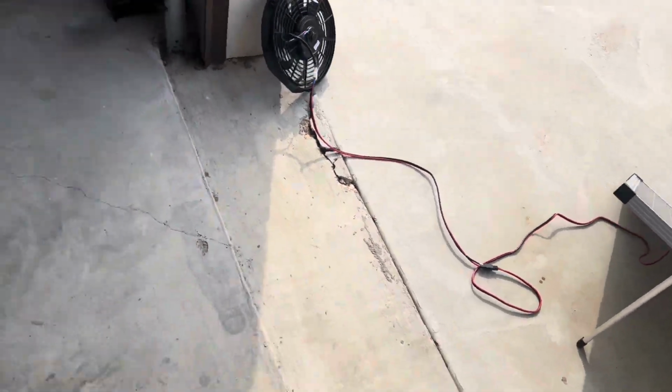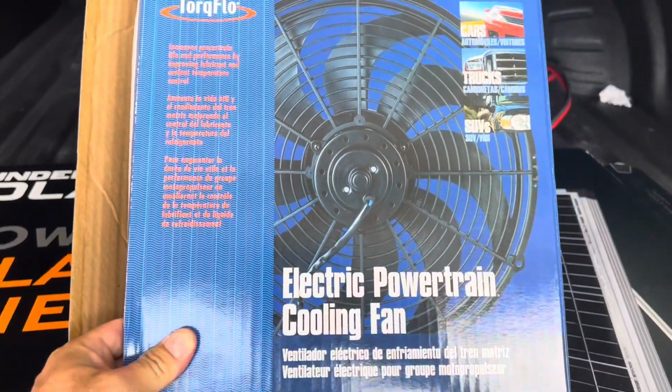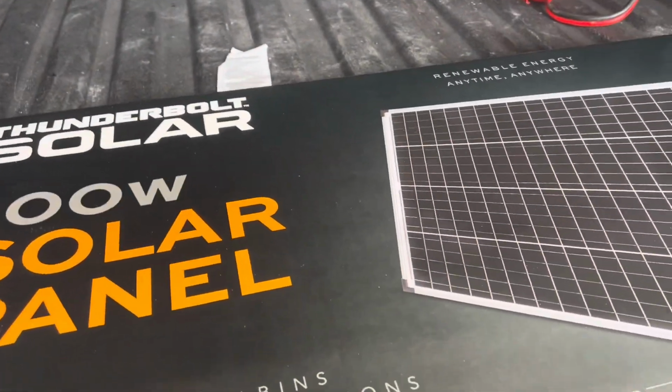Just so y'all can see, this is just a Torque Flow from AutoZone. I bought the 12 inch fan. I think they had it in a 10 and they had it in a 14. I think the 14 was going to draw a little too many amps.